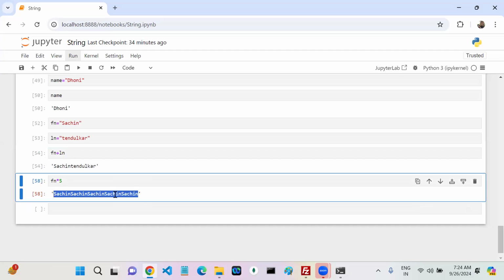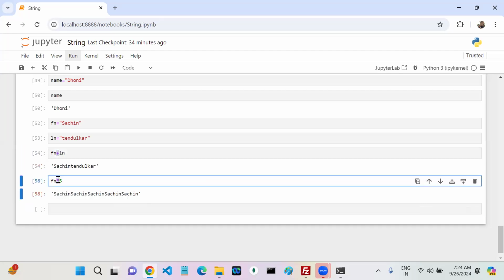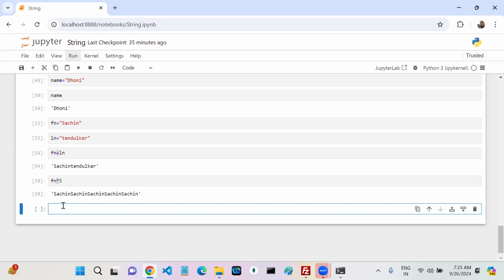You can get the expected output. So this arithmetic operator is for concatenation and this arithmetic operator is for repeating that string. Understood?